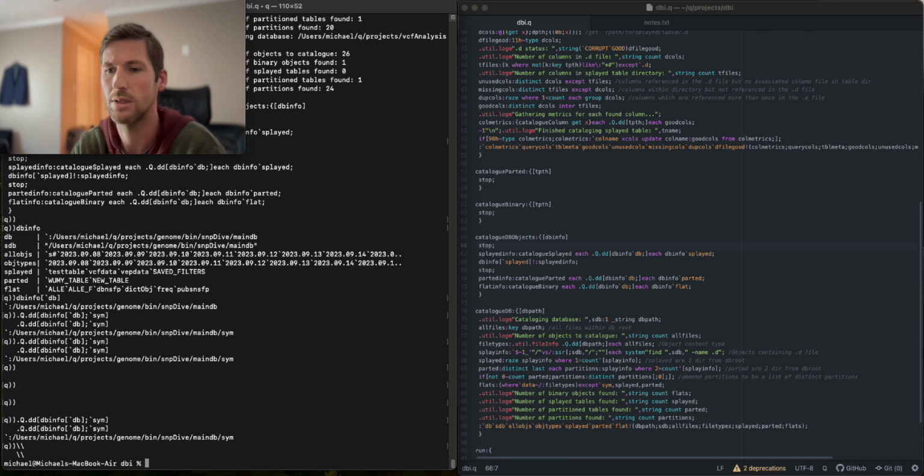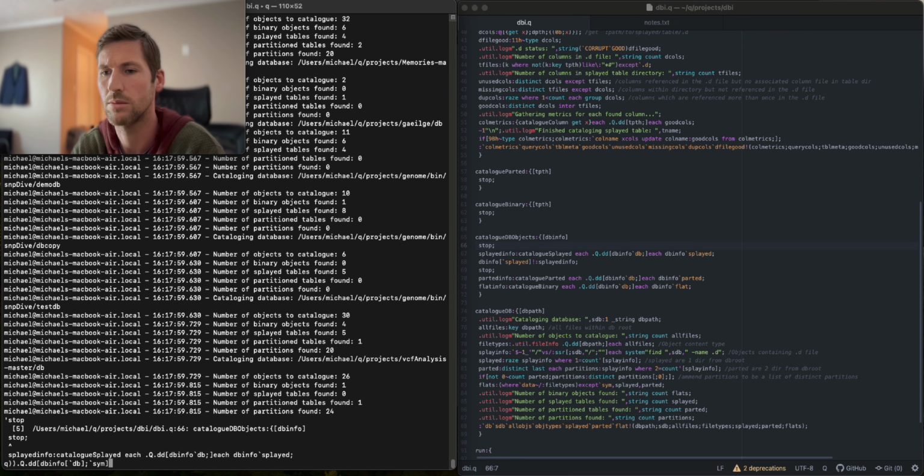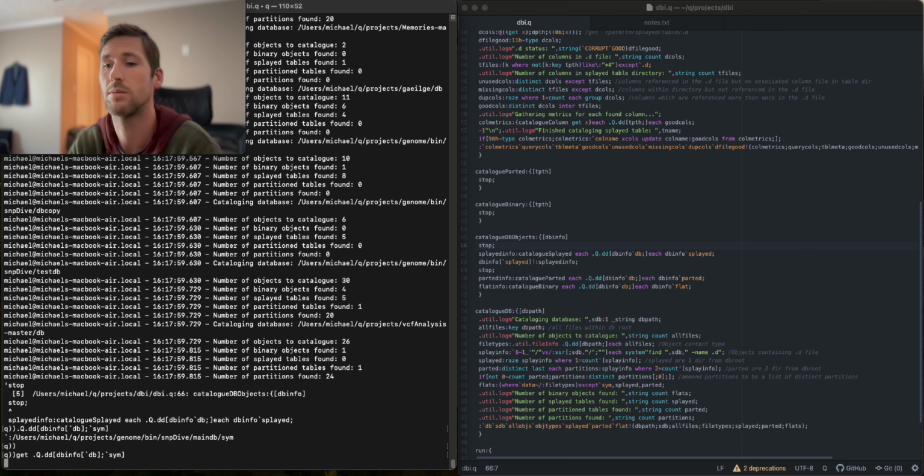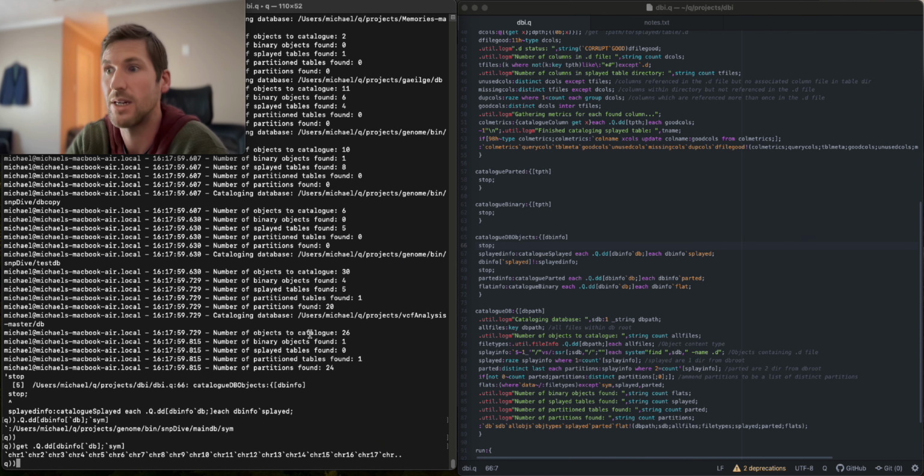Okay, so it's printing out this also. And we want to get it. Now, since we're looking at corrupted databases, probably, or maybe, we want to make sure that doesn't fail if a sim file doesn't exist. And in some normal databases, there is no sim file. So it should not fail if there isn't a sim file. If there is, though, it should read it and store it as a global variable called sim.